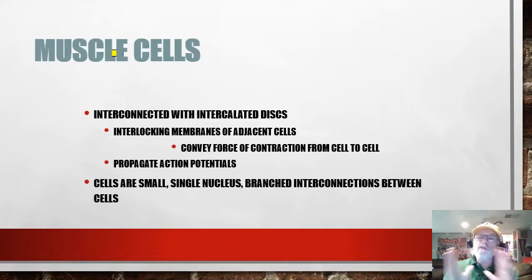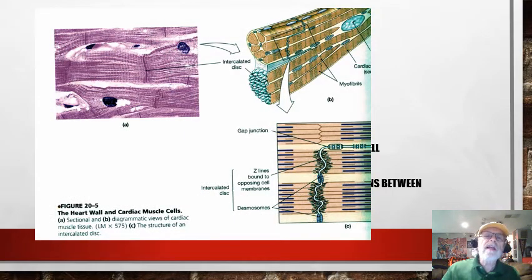And what happens, and we saw this in the lab, is where one cardiac muscle cell meets another cardiac muscle cell, there's a little area inside there which is called an intercalated disc. We talked about that. These cells have a single nucleus, there are multiple branches, and they have these intercalated discs, okay? And basically, this is what we're seeing.